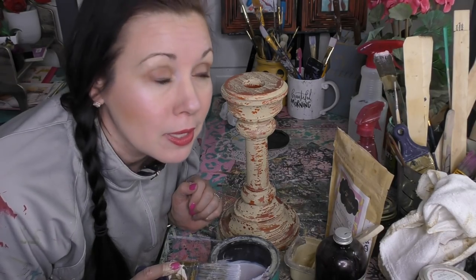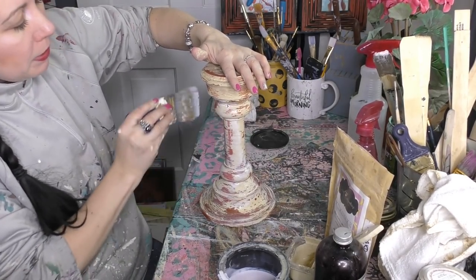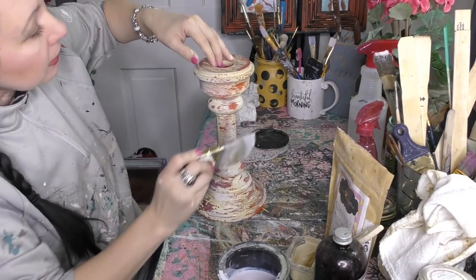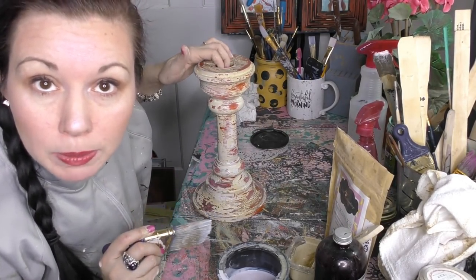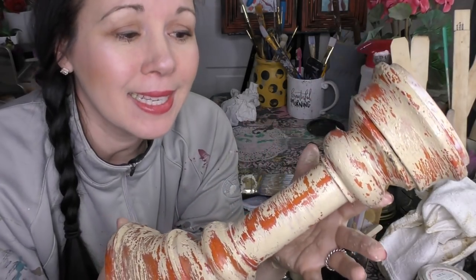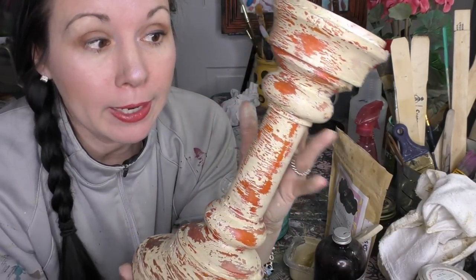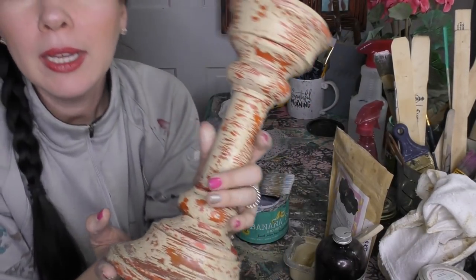Less is more when it comes to banana peel poly — you don't want to keep going over the same part. Miss Petunia gives us the most wild, crazy, and amazing looks. Your furniture gets to be one of a kind. Nobody can get that chip to happen right where you just put it. This is uber chippy — seriously wild — and she's still drying.